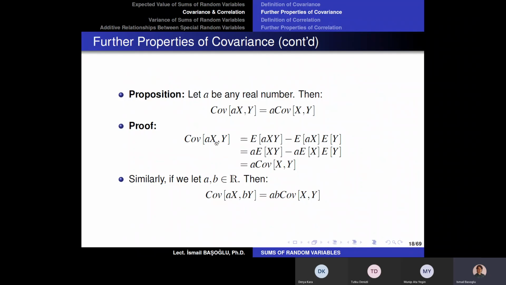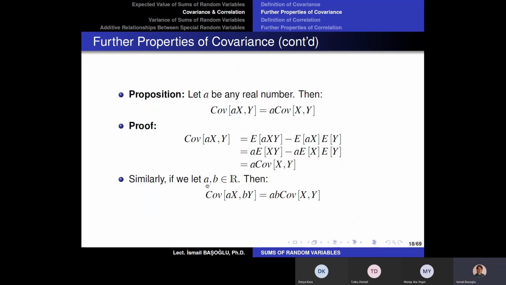You know, the covariance of ax and y is what? Expected value of the product of these two random values, ax times y, minus the expected value of ax times expected value of y. Now, both a values in these expectations can get out of the expectations, and a here becomes a common multiplier, and the remaining terms give us the covariance of x and y. So unlike the variance and like the expectation, the coefficients inside the covariance can get out of that covariance without any change as a multiplier.